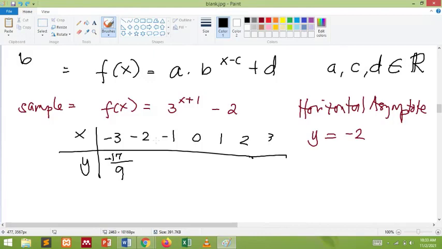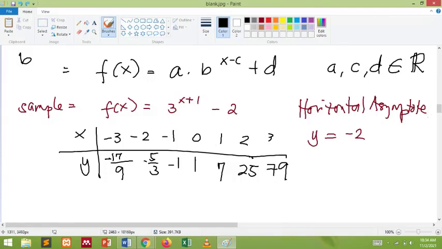Now, pag negative 2 naman, guys, I just actually computed it beforehand. So, it's negative 5 over 3. You can try it on your own, no? It's simple. And then, kung negative 1, it's still negative 1. Any number to the power of 0 is 1. And then, 1. Kung 1 naman ang iyong x, it will become 7. If it's 2, 2 plus 1, 3 to the power of 3, okay, 25. And then we have 3, so 379. Medyo mahaba yung graph. Medyo malaki ang graph because we have 79.